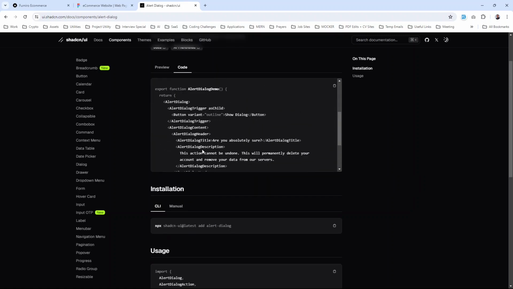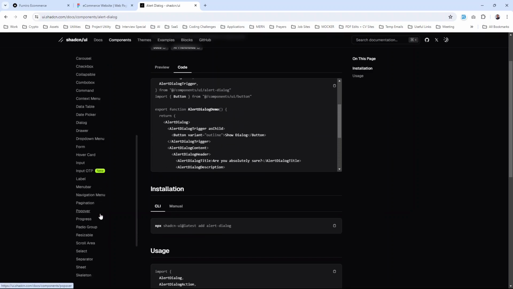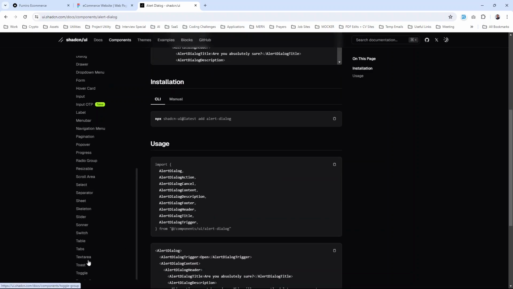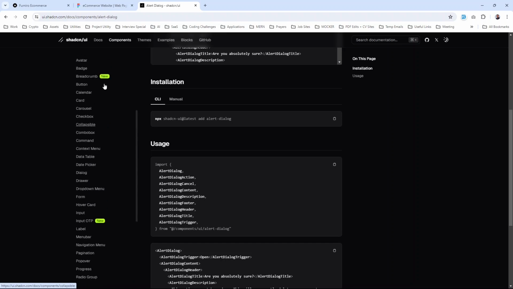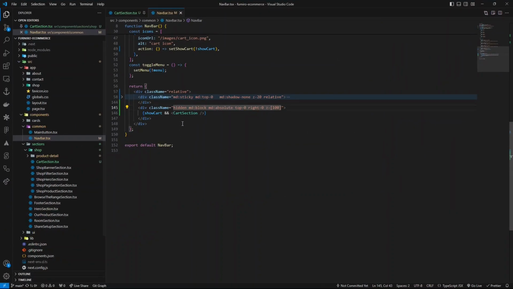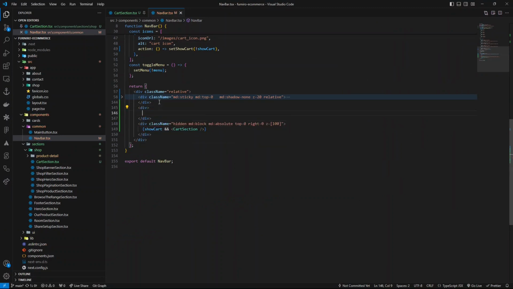Let's check out the code. Okay, so what I need though is more of an actual overlay. We could create our own custom overlay, which I think will give us much more flexibility, right? And yeah, we could do that actually. Okay, so let's go back. Let's create an overlay. So this can actually be the overlay that we want.